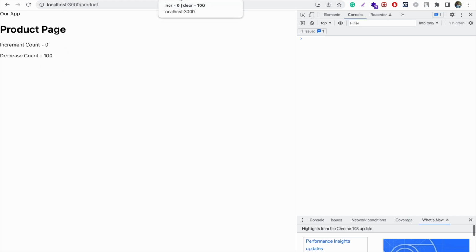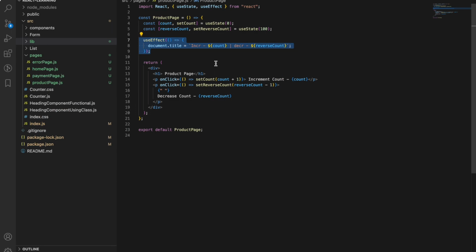That's why it is initialized with the initial values 0 and 100. After that, as we update, it gets updated as well. So that's why, from mounting to unmounting, this useEffect method is called. So useEffect is a combination of componentDidMount, componentDidUpdate, and componentWillUnmount.